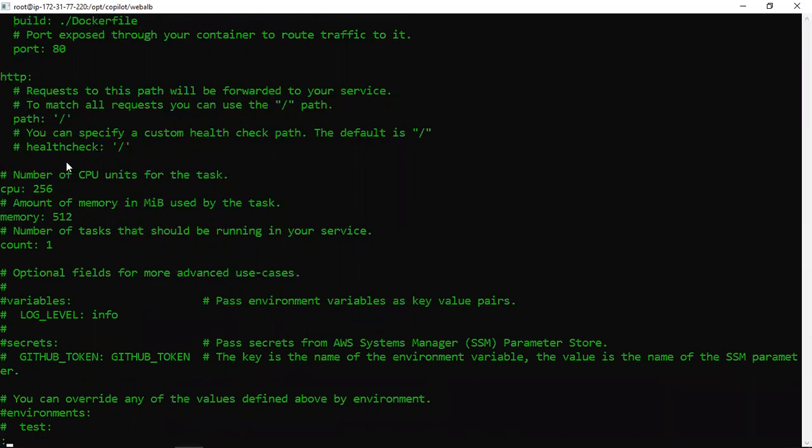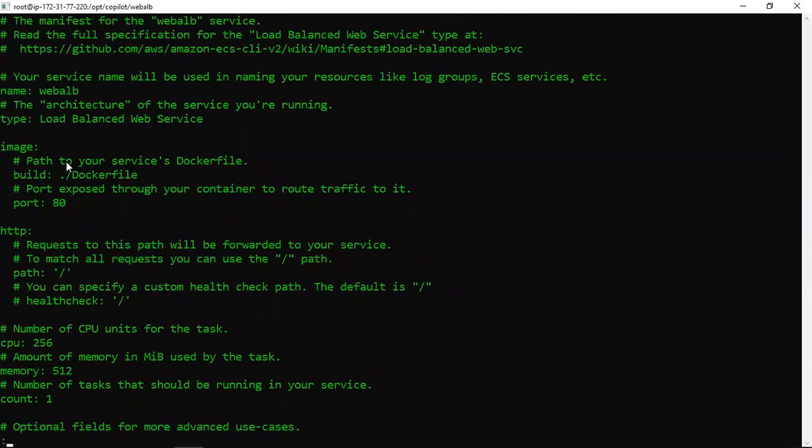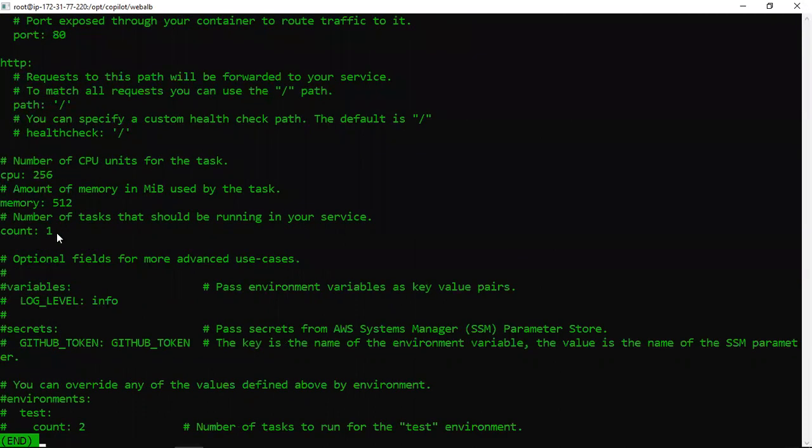I have to show you one more thing which is important. Yeah, so the count section over here is creating only one task. So this is how it provides the detail for your task management, right?